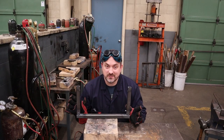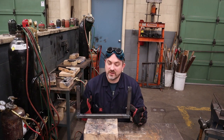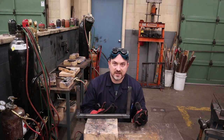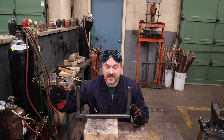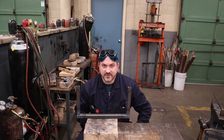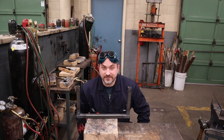Now that these pieces are tacked into place, this is the last time to check and make sure these are exactly where you want them — once you start welding, it's a lot more work to fix. Check if they're square on all four sides, make sure your mandrel spins in there nicely, and you're good to go. Now I'm going to find a nice position to set this so I can comfortably weld it, and we're going to start doing some fillet welds.